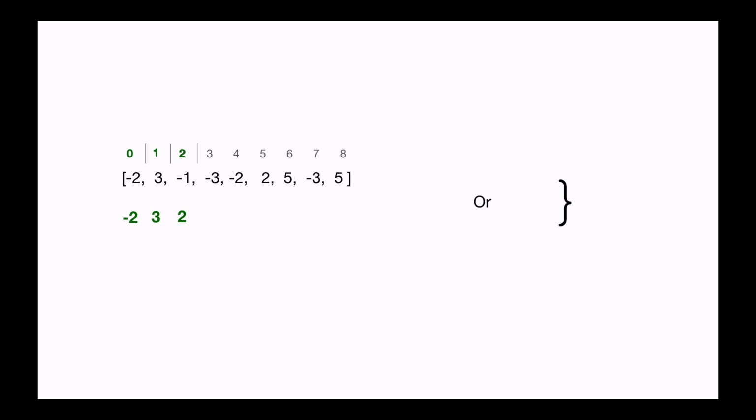If we sum it with the previous value, it becomes minus 1. Minus 1 is still greater than minus 3. So we include it, and then we have minus 2 at the index 4. So this time if we add minus 2 to the previous result, which is minus 1, it becomes minus 3, which is smaller than minus 2. And we keep minus 2 this time. And this is the point where the chain breaks.